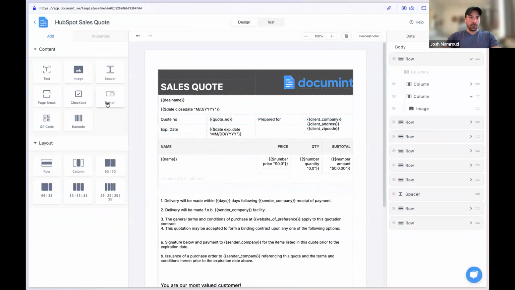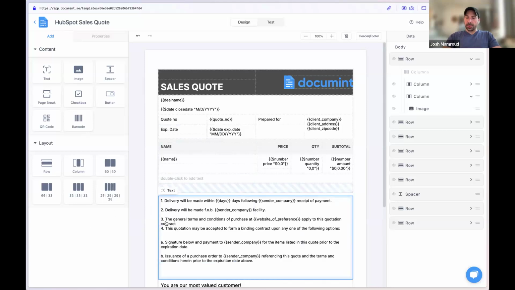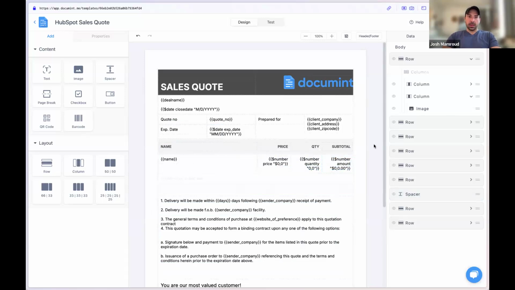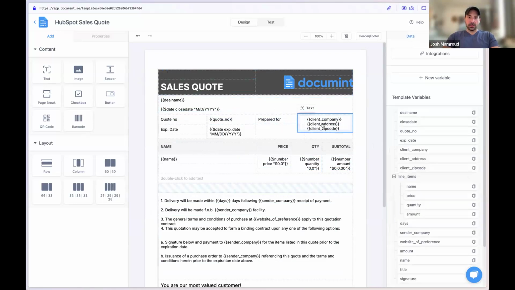Switching back over, you probably noticed that you can add QR codes, barcodes, checkboxes, buttons. These buttons can also be links. So there's really a lot of flexibility, and there's a lot more components that we've been working on that are coming, native table elements and such. So keep an eye out for that. We also have another big release coming out in beta. If you've been using Documint already, that'll be an exciting update. It'll allow you to drag in tokens and variables without having to use the curly bracket syntax, and a lot of other features as well. So that's a really exciting update that's coming.